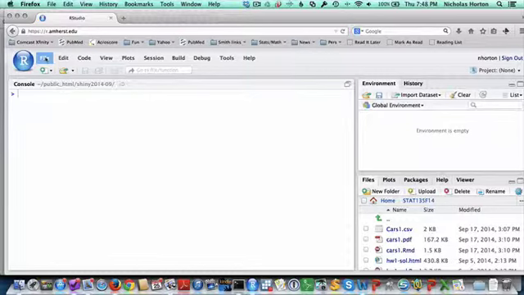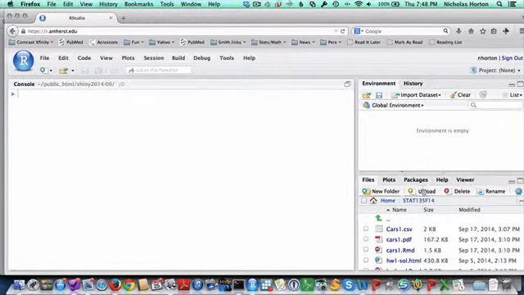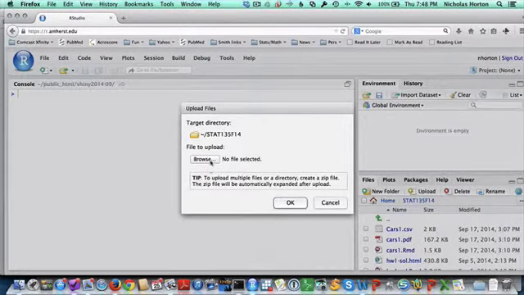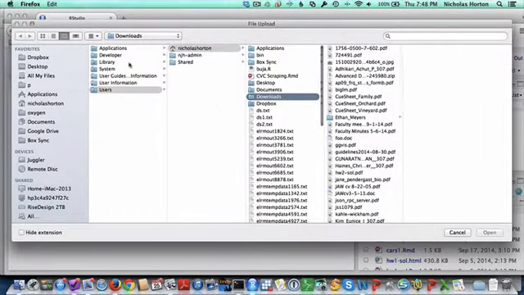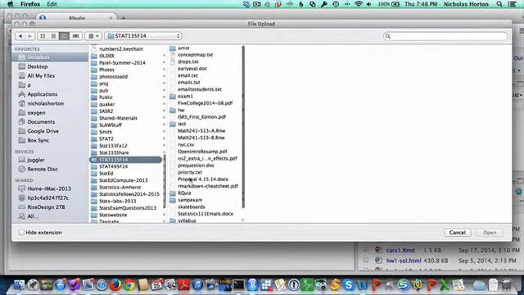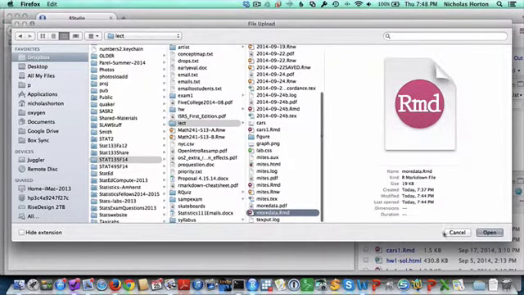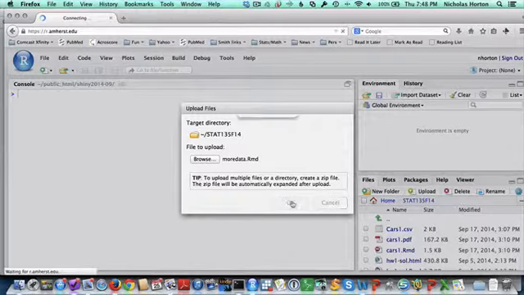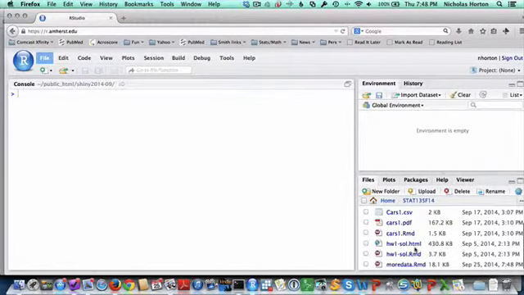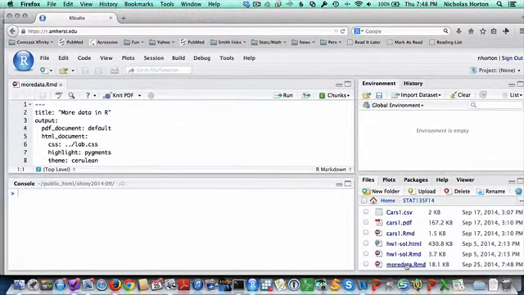Kind of step you through some of the key things that were there and really encourage you to work through it on your own. I have posted this file on Moodle. It's called moredata.rmd, and if we go into where it gets downloaded from on Moodle, here is where I have it. We can go ahead and load this up into RStudio. When I do this upload, as you remember, it'll be available now in the files area. If I click on moredata.rmd, it'll actually take us through this markdown file.